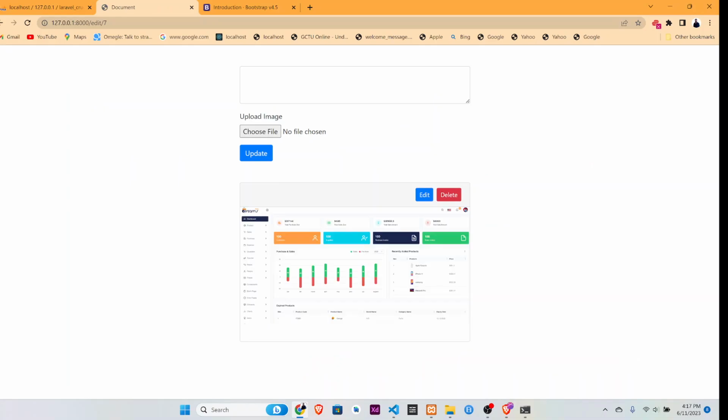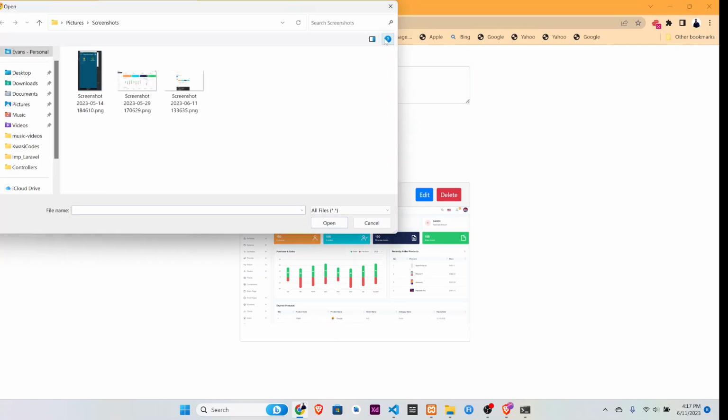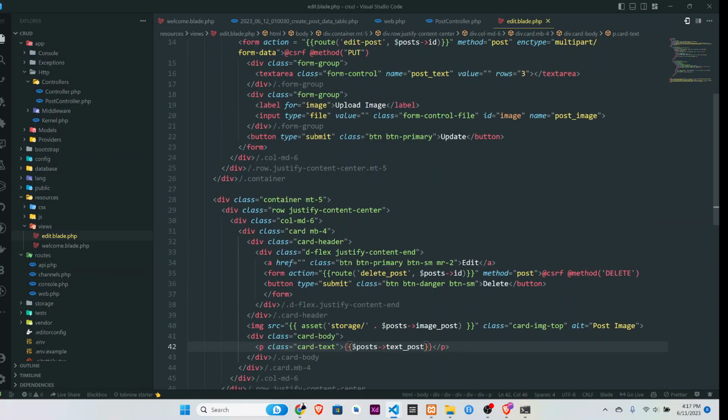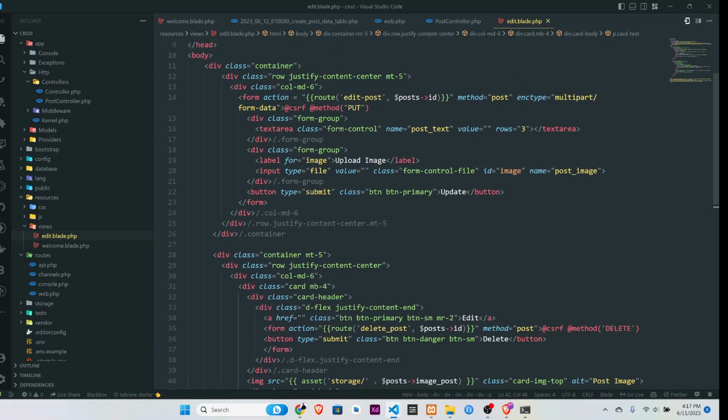Bear along with me as we fix this error. Okay. So now you can see that the URL has changed. This is the post 7. This is what we want to edit. So we are going to get the value of the previous post. We are going to get it here so that the user can update his post. So in the value here we need what?